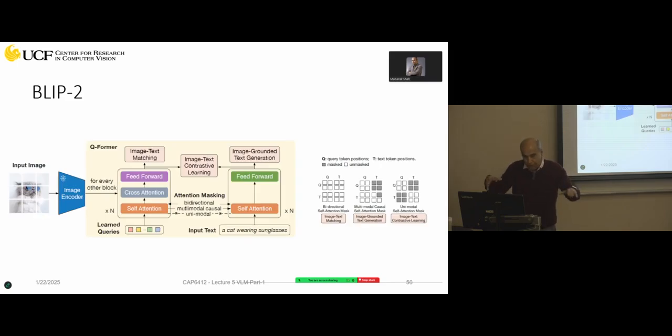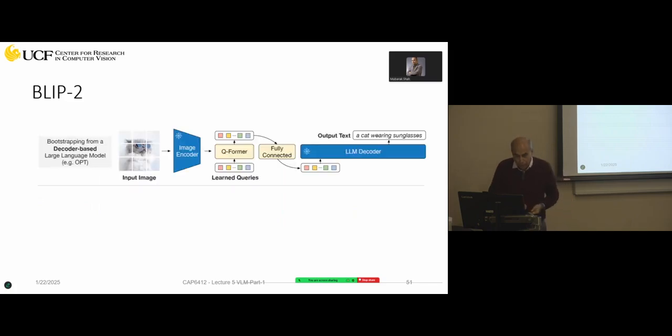So here we are learning the Q-Former with the 3 losses. Basically, we are learning what information we want to extract from the image based on the text, using cross attention between the text and image in the causal way, with 3 losses. The next stage is that now we take the image and get the query tokens out. This is the relevant information in the image. We extract it, then we put that into the LLM, which is frozen, a large language model, and we get the output.